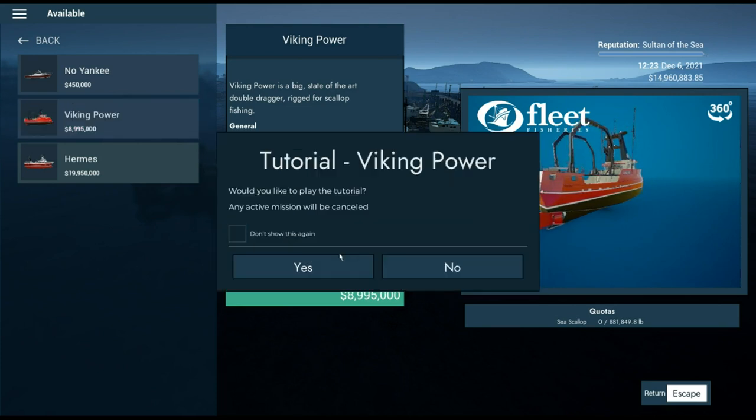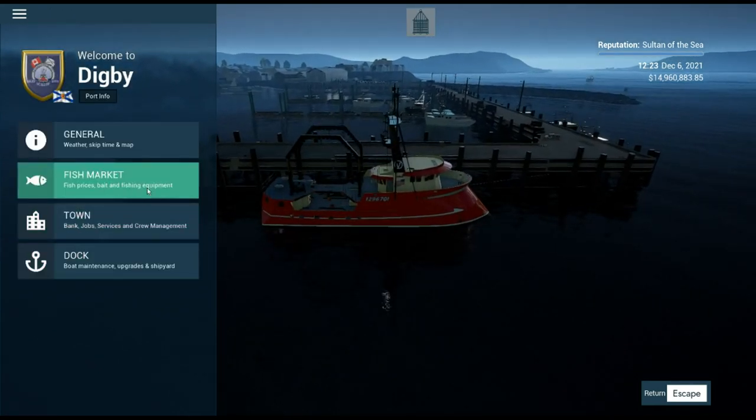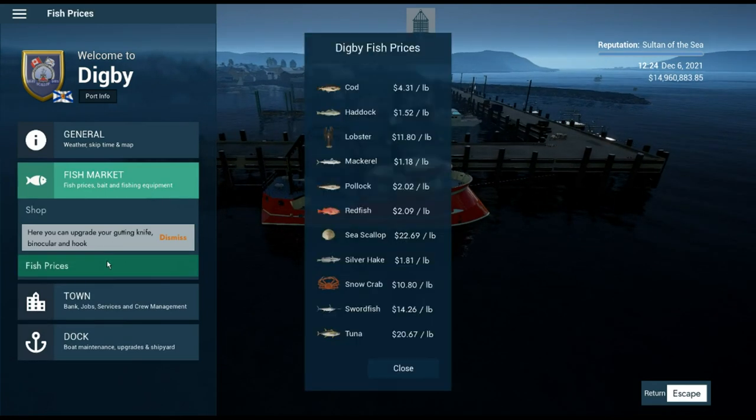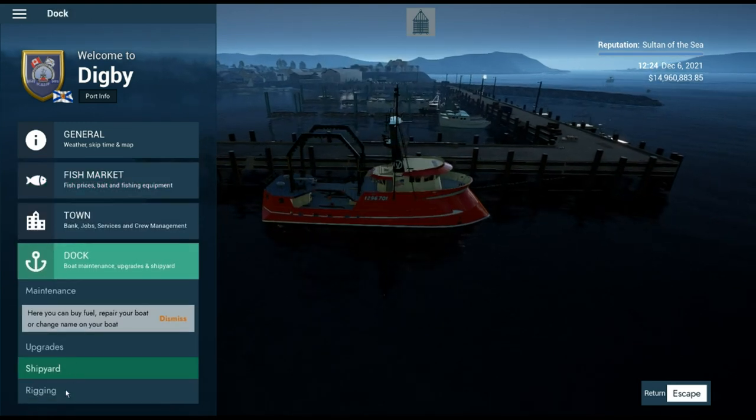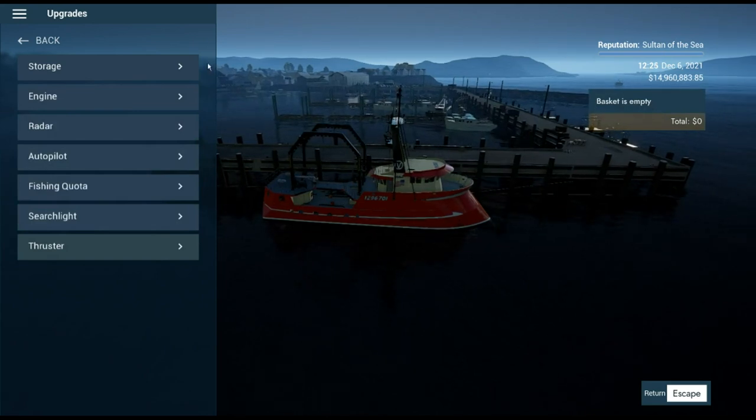Check the wiki if you need any help. Cool. Nope, I do not need any tutorials. Okay, so what do we need? Fish prices, how much is it? $22 a pound. Holy moly. Let's go do upgrades. We had $23 million.